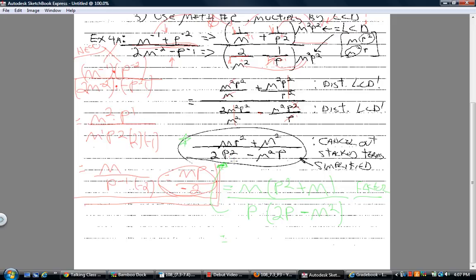Okay, so with that said, we have finished section 7.3. Give yourselves a double check mark here. You've worked hard. You've dealt with complex fractions. Hopefully you're comfortable with method 1, method number 2, and on this last page dealing with negative exponents.